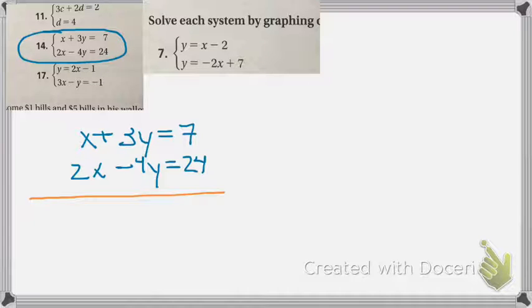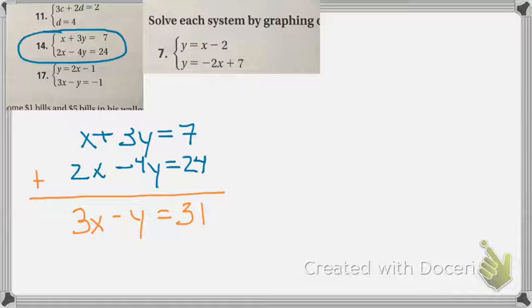It's easiest to combine two equations if everything's lined up, and the equal signs have to be lined up, because we're going to combine the left-hand sides of the equations and the right-hand sides of the equations. We're combining the two equations exactly as they're written. So if everything's nicely lined up, I can just combine them the way they are. So for instance, if I chose to add this, that would be 3x, 3y minus 4y is subtract y, and then that would be equal to 31.